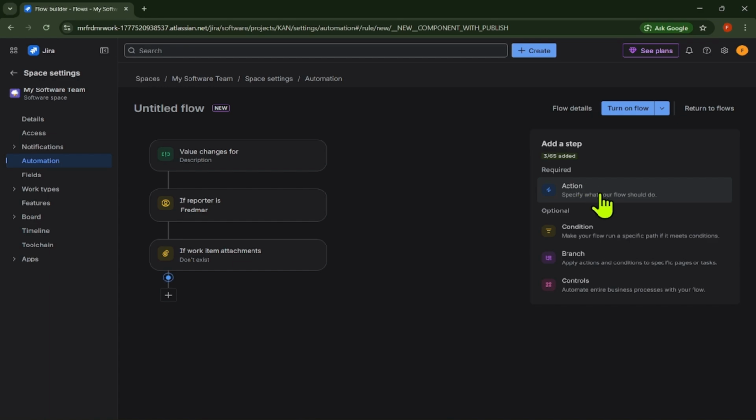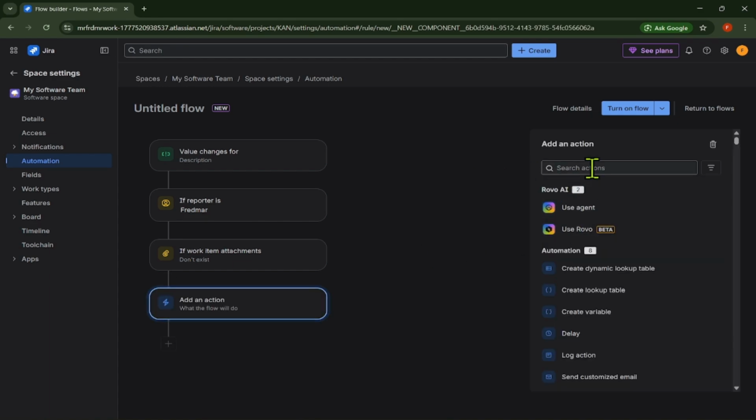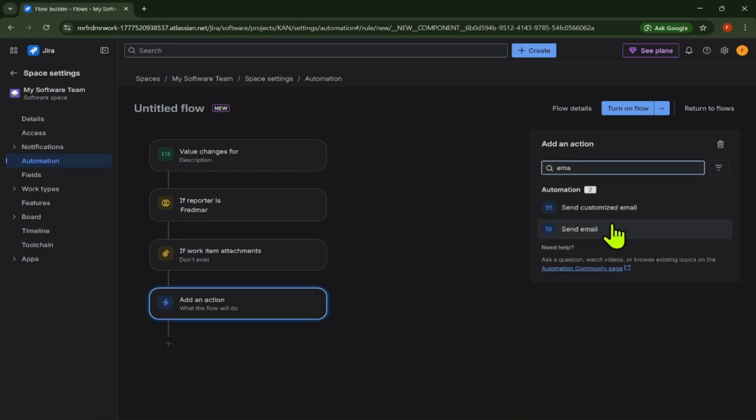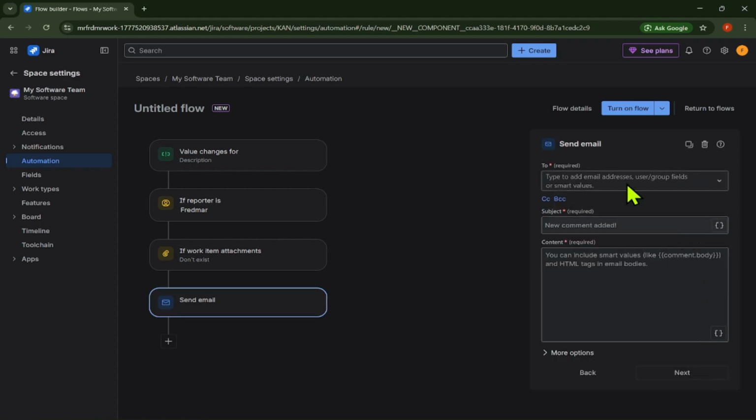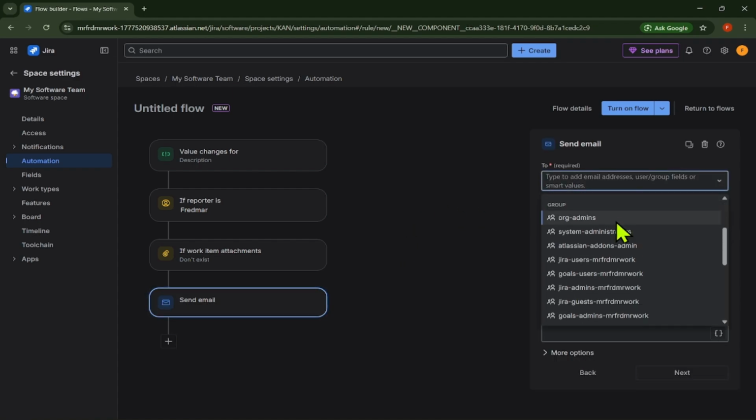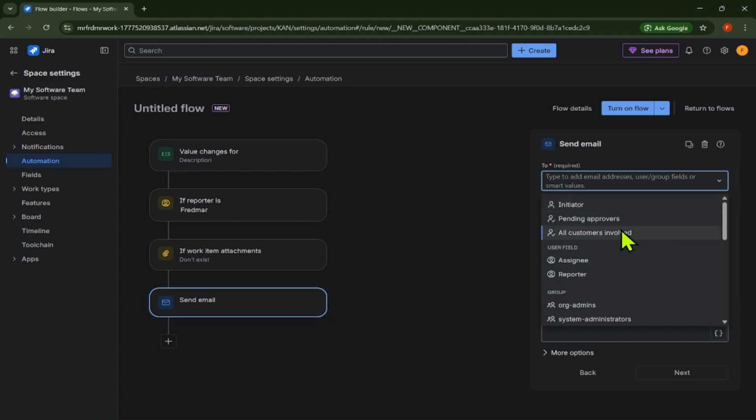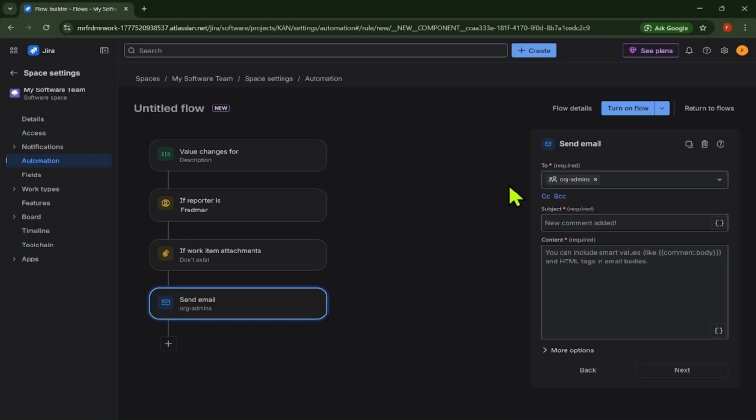You can include useful details like the issue status, assignee, priority, latest comment, and ticket link. For example, the issue issue.key has been updated. Current status: issue.status.name. After writing the email, click Save.